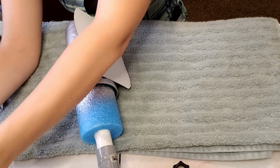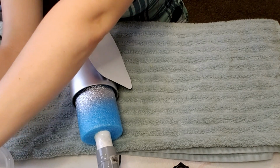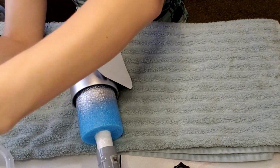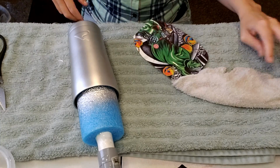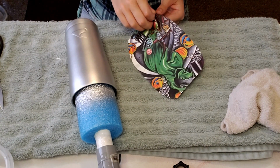I did put the washcloth, excuse me, guys. I did get the washcloth and put it back into the tub for water. Okay, so let's go ahead and take off the plastic.